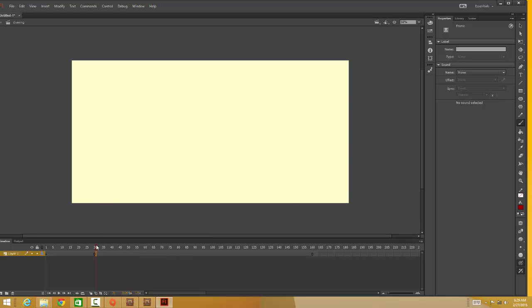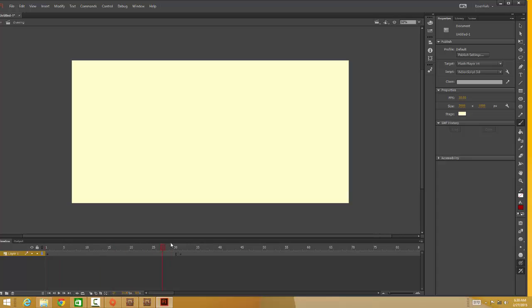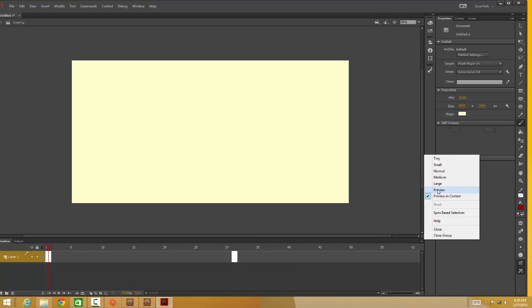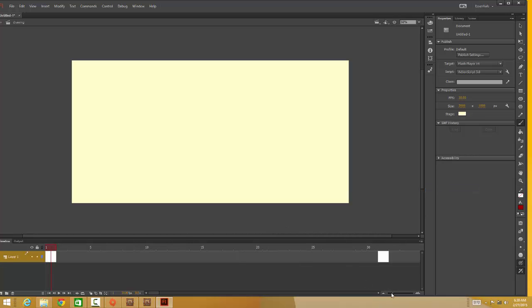Insert a keyframe. You could have also inserted a blank keyframe, and like I said, this just is horribly not visible, but I don't control how this is set up. And this is set to normal, small actually. Let me set this to medium so I can at least see where these are. If I set this to preview and context, it wouldn't work initially, but with preview and context, we can drag this left and right, which will give us some idea of what we have, but at a certain point it squashes so much you can't see it. Maybe better to switch this to preview so you can just see what your drawing is. And that way when it's squashed, it's not going to bother us quite as much.